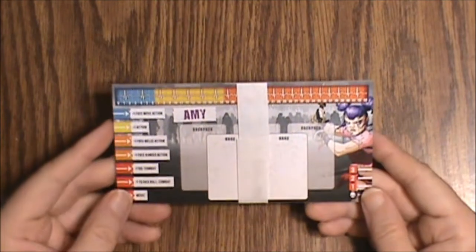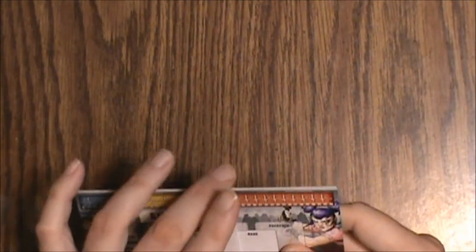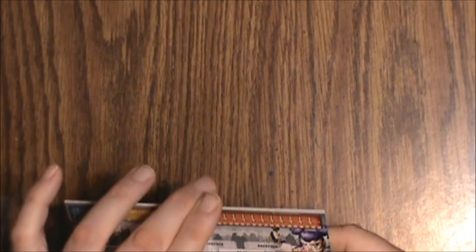Then we've got our character cards. Look at those real quick. So let's slide this thing off.